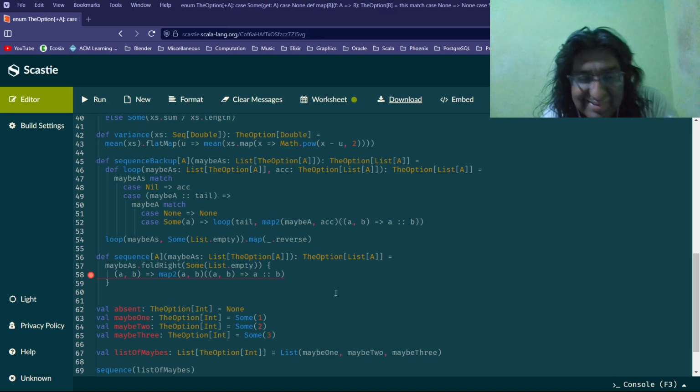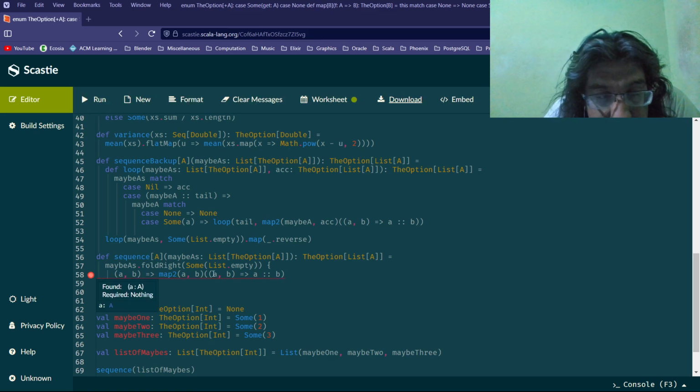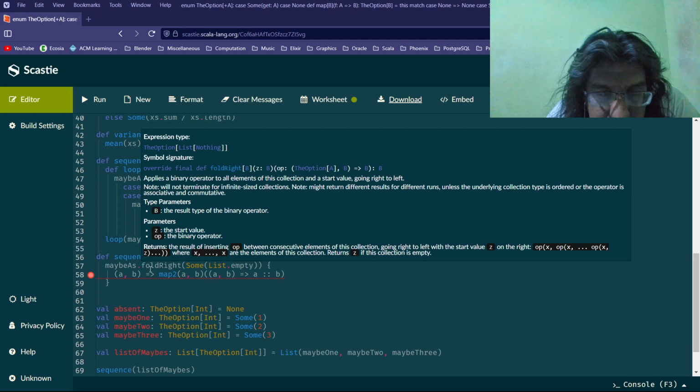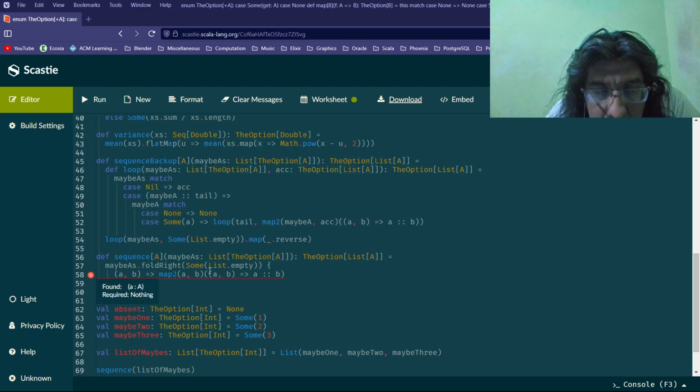And we got an error. From A requires nothing. Well, A, B, it says okay. It sounds like everything is in. Requires nothing. Where does it require nothing?